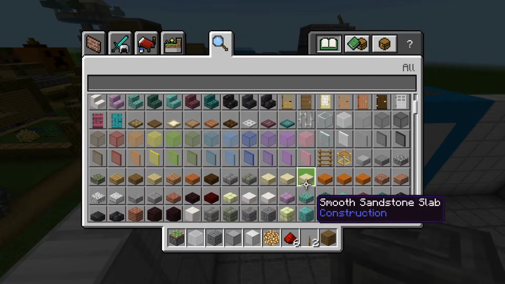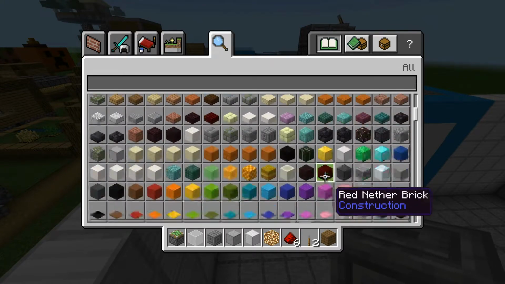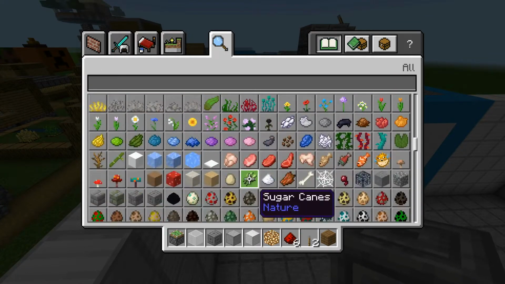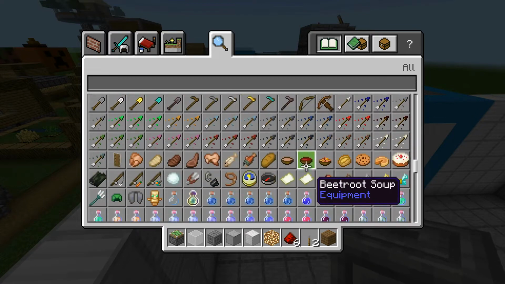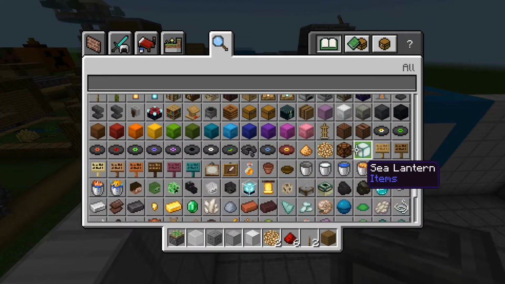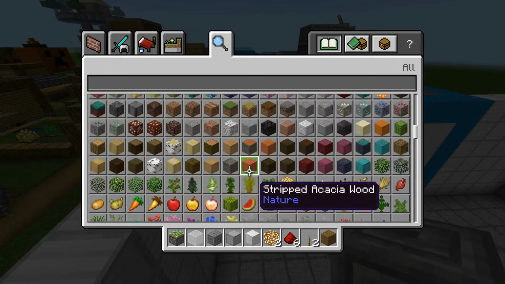The one thing I was going to do is probably some more glass for lighting. Or, you know what? For the back area, I might just do glowstone, because I learned that the glowstone in the other room works pretty well. So I might just put that in instead for lighting. Oh, I already have glowstone on me, so we'll go ahead and grab some of that. The next thing I need to figure out is ceiling blocks.